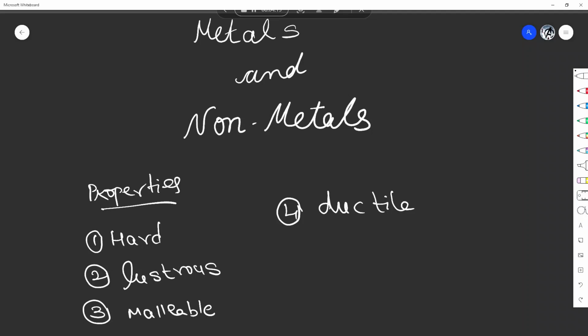Metals are ductile, but all ductile materials are not metals. For example, you can take rubber. Rubber is not a metal, but it has the property of being ductile. You can extend it as much as you want. You can stretch it as long as you want, but it is not a metal. So the properties of metals are not exclusively theirs. That means there are some properties of metals which apply to non-metals as well, but they are different because they are not metallic in nature. All ductile materials are not metals, but all metals are ductile in nature.